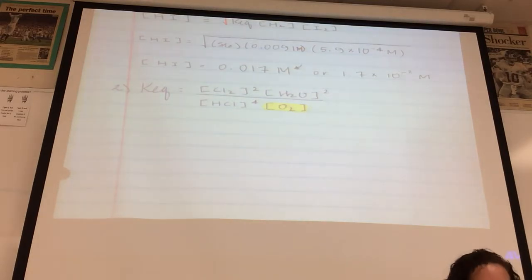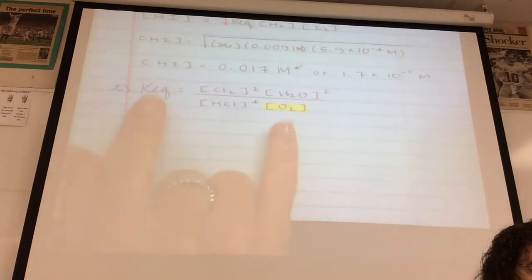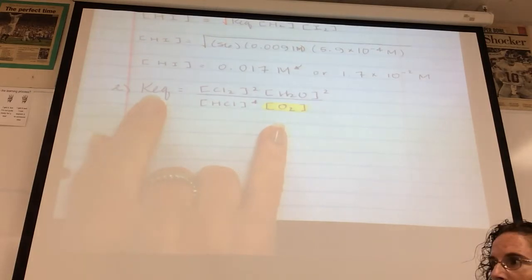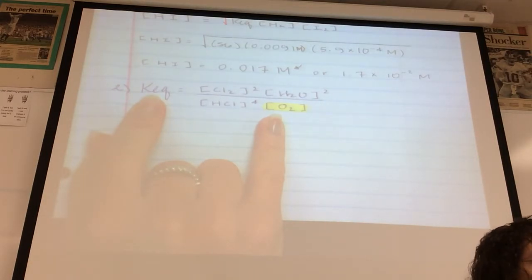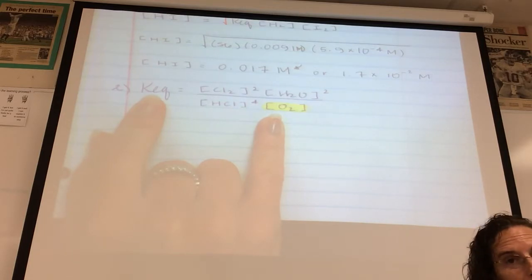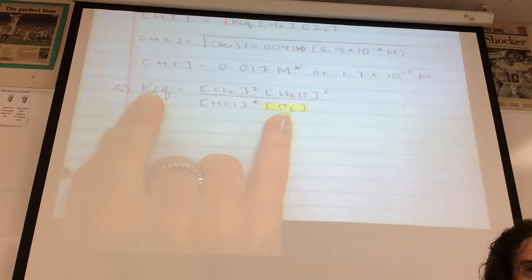Okay, I'm going to teach you a trick that you're going to love, but you can only do it in certain instances. If you have a numerator on one side of the equation and a denominator on the other side of the equation, you can switch them. If you don't believe me, cross multiply and solve. But it only works with a numerator on one side and a denominator on the other side. You cannot use this trick for two numerators or two denominators.